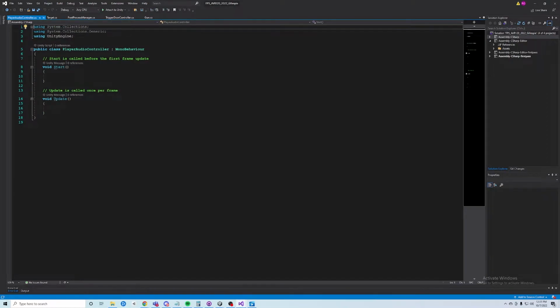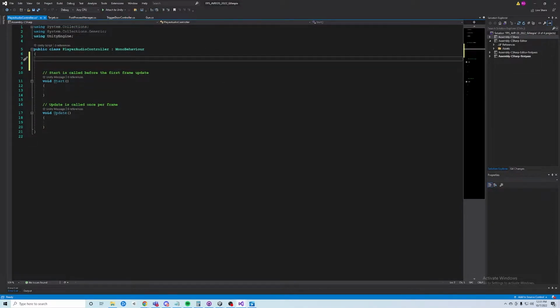And so the first thing we're going to need to do is create some lists. So we'll use that serializable field option again to keep the list private within the script, but also visible within the editor.